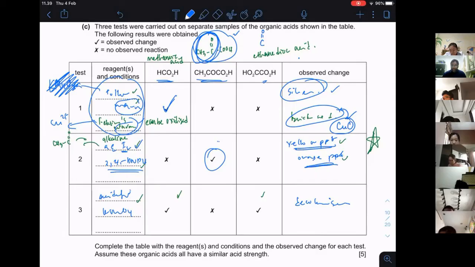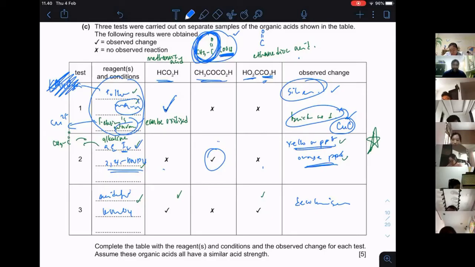The others are not carbonyl compounds, especially ethanoic acid. Because they are carboxylic acids, they do not give you positive results with DNPH. But for this one, the carboxylic acid is over here, so they test this part, and it's possible to get a positive reaction.